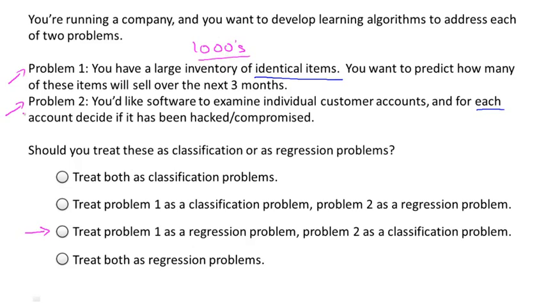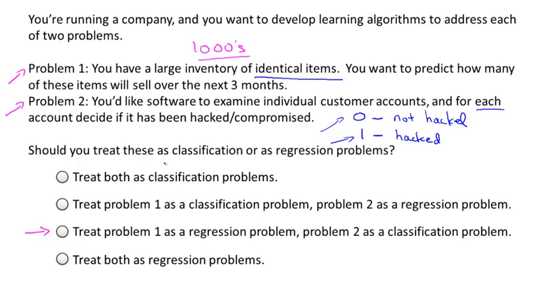And for the second problem, I would treat that as a classification problem, because I might set the value I want to predict to be 0 to denote the account has not been hacked, and set the value 1 to denote an account that has been hacked into. So just like breast cancers, right? 0 is benign, 1 is malignant. So I might set this to be 0 or 1 depending on whether it's been hacked, and have an algorithm try to predict each one of these 2 discrete values. And because there's a small number of discrete values, I would therefore treat it as a classification problem.